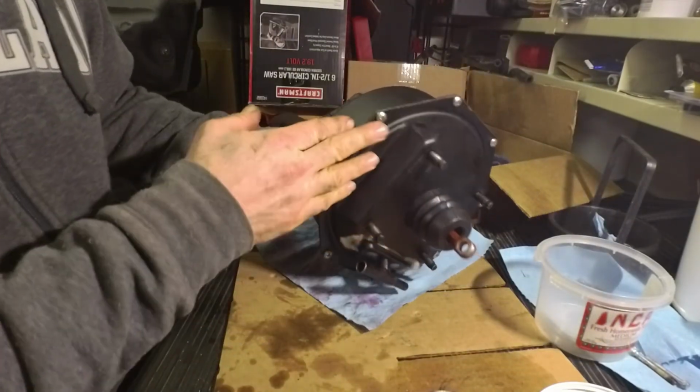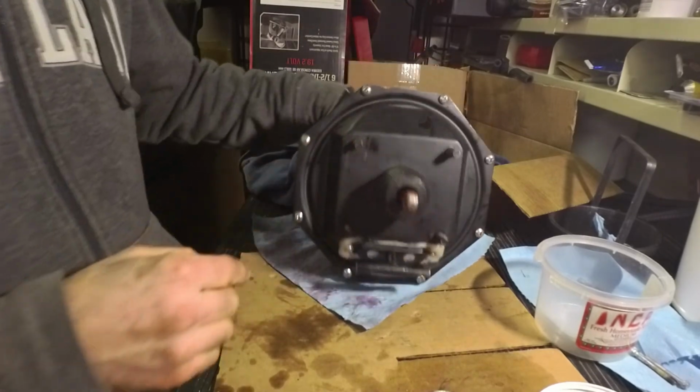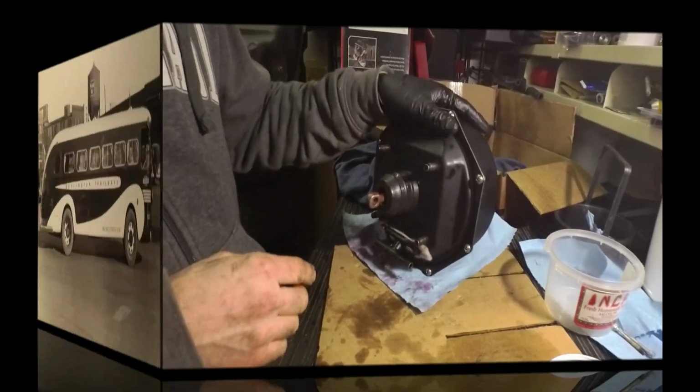now back to the Pontiac, and we'll finish putting in those brake lines and fuel lines, and then getting the engine back in shape to start up.